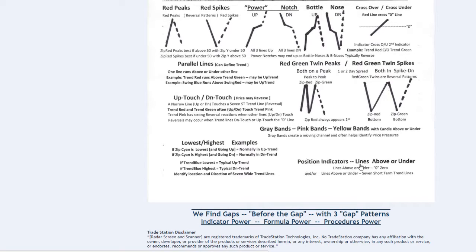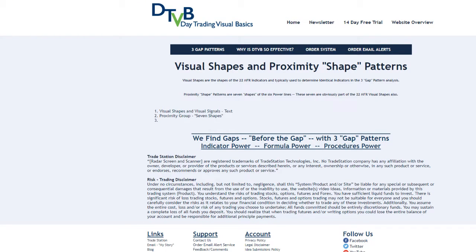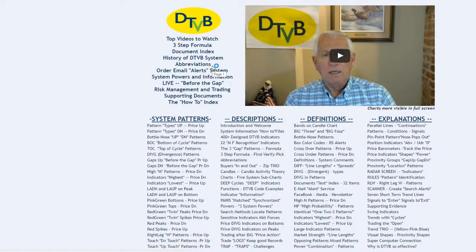And then there's position indicators, like power red is the most powerful position indicator. When it's under 0, or when it crosses over 0, prices go up. Oftentimes you get a big candle on the crossover day. And when it crosses under 0, the same thing. You get a big red candle going down. When power red is above 0, prices have a tendency to go up. When they're under 0, prices have a tendency to go down. This is why we refer to it as a position indicator, or one that has position tendencies as far as price goes.